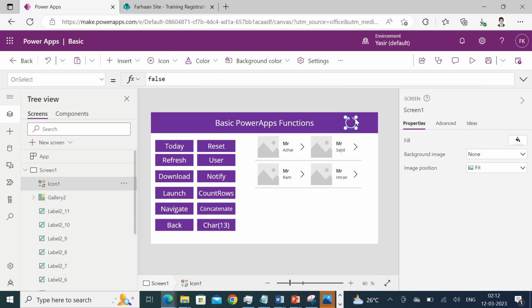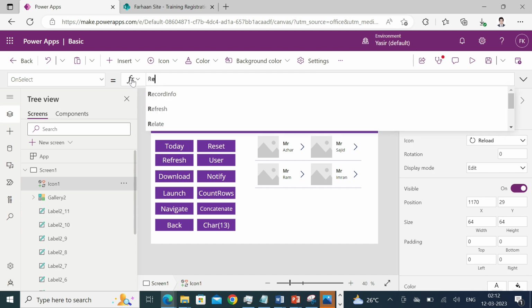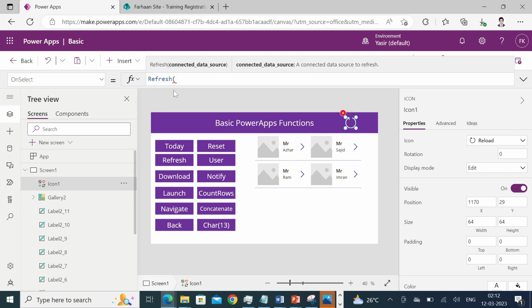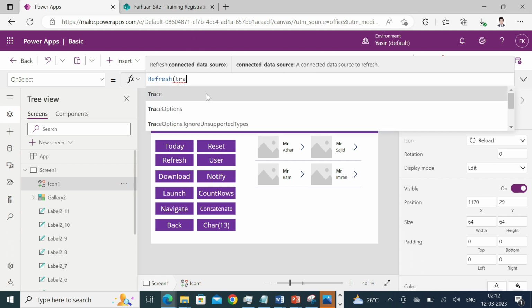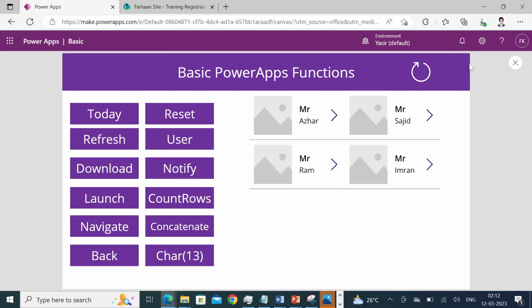On the click of this, I'll just Refresh. Refresh what? My SharePoint site list, that is training registration, and bracket close. So whenever I click on this, it will get loaded and refresh the data. Now you see Azhar Ahmed Khan record has been added over here.